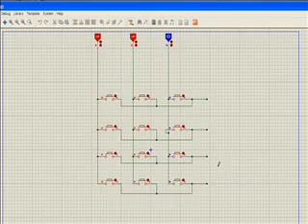Now let's get started. What we do is send the others to a high Z state — neither high nor low. We set this column to low. When we set this column to low and press any button in this column, what do we get in those pins? A low signal. If we press it here, low signal. If we press it here, low signal. If we press it here, low signal.